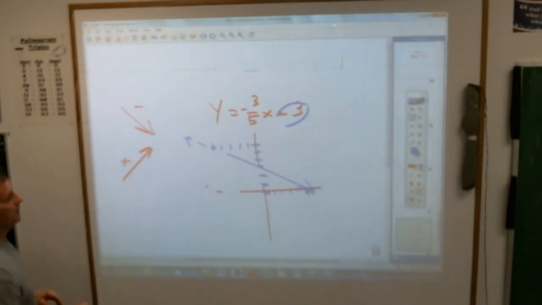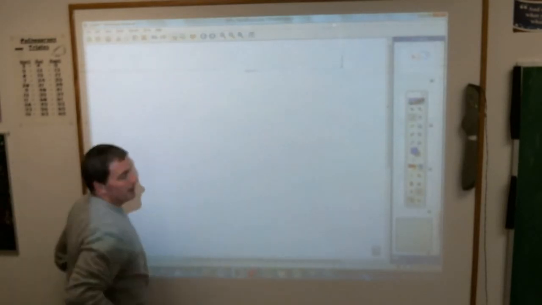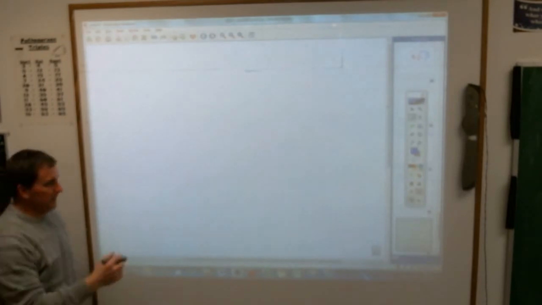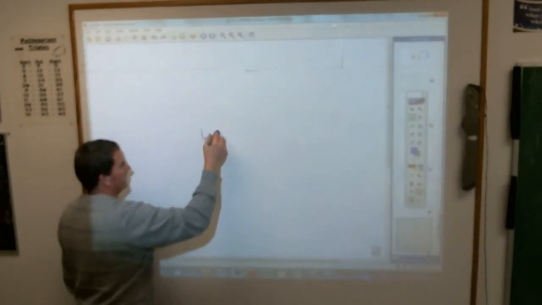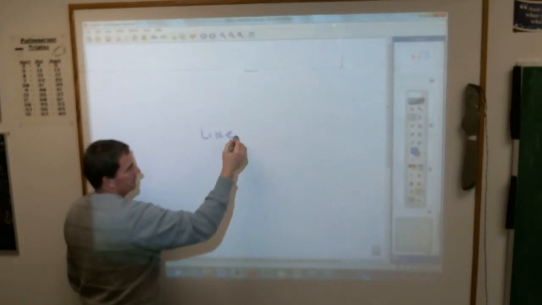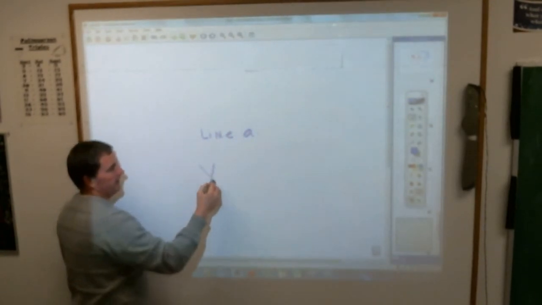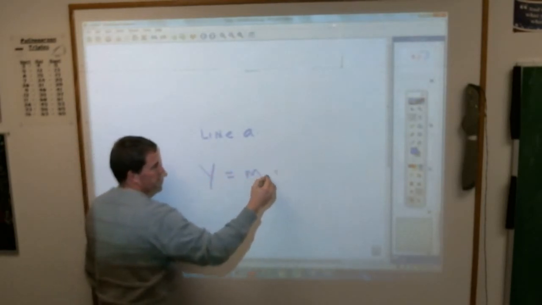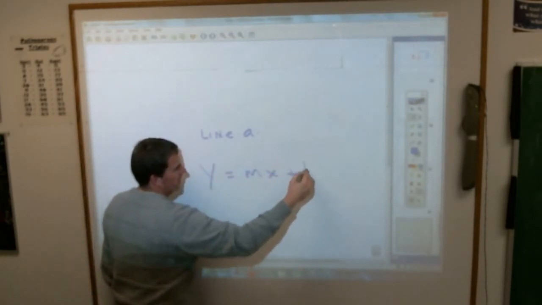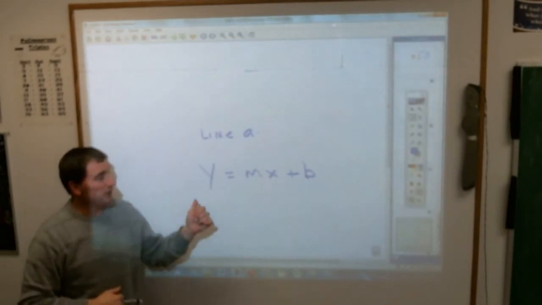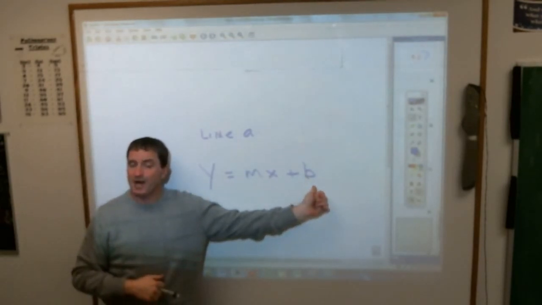They give you 2 examples of lines there. Line letter A. Look at line A. Do you see the blue line, line A? You are asked to give the equation of line A, and you have to remember, here's what you're starting with: y equals mx plus b. You just need to find 2 things. You need to find out where that line crosses the y-axis.